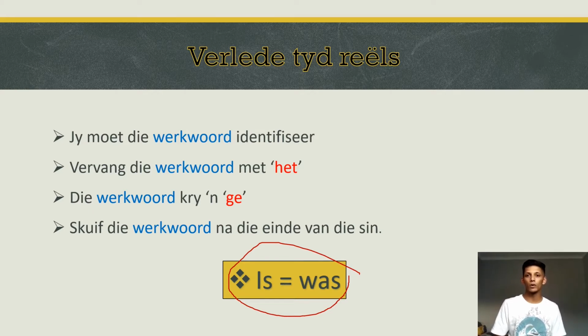So if you think about somebody speaking in the present tense and saying, he is sick. If I was reporting that speech and saying it the next day, I would say, he was sick. So remember, is changes to was. So is changes to was in English, and in Afrikaans it's is to was. So please remember that. This is the one where you will not have a het in the sentence. Please remember that. There will be no het and your verb will not move to the end of the sentence.